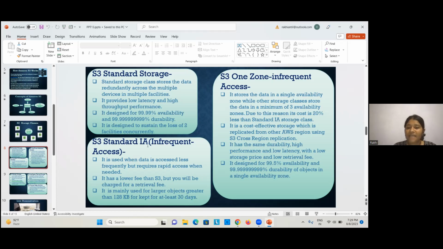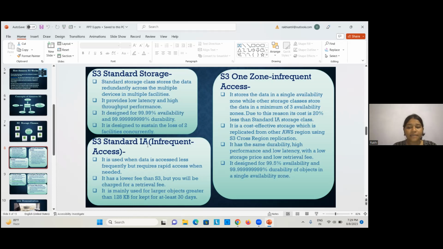Third is S3 One Zone Infrequent Access. It stores data in a single availability zone, while other storage classes store data in a minimum of 3 availability zones. Due to this, its cost is 20% less than Standard IA. It is cost-effective storage, which can be replicated from another AWS region using S3 cross-region replication.